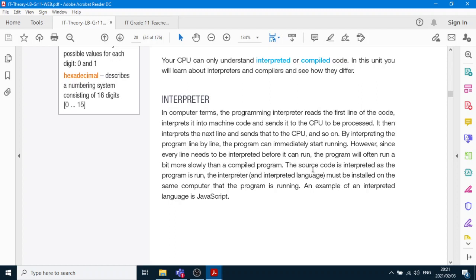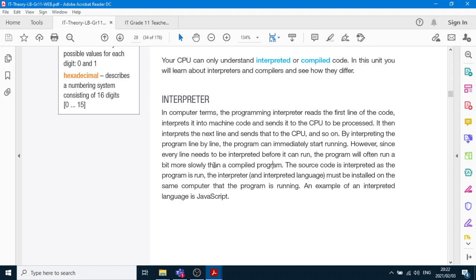But when the interpreter finds a line that's wrong, the program's just going to stop. And since every line has to be interpreted before it can run, the program's often going to run a bit more slowly than a compiled program, because each line is sent one at a time to the processor.